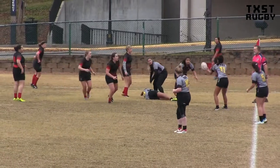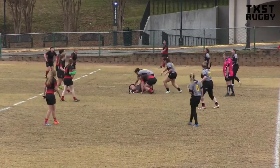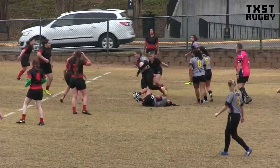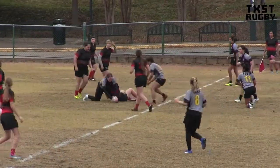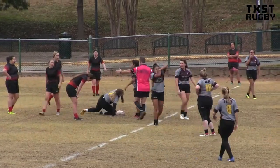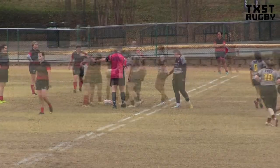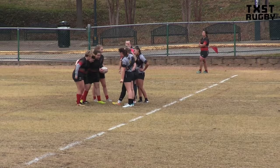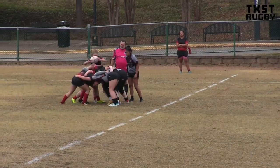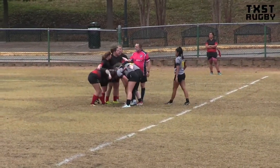No, stay back. Riley, release it. Roll away, Black. And forward. No advantage. You good, girl? Forward off Gray. Black ball. Scrum here. Crouch. Bind. Set. Heads in. Hold it. You need to get your head all the way in.